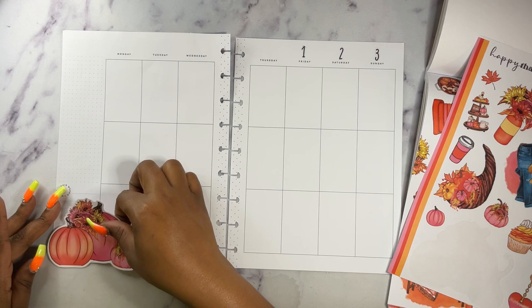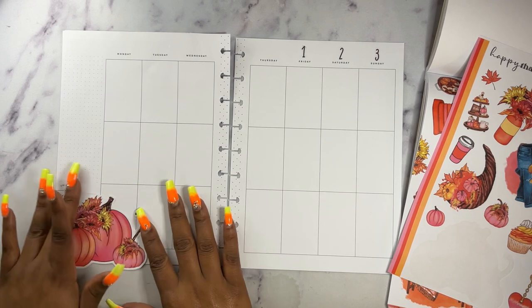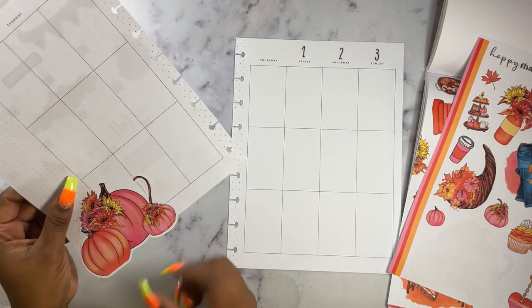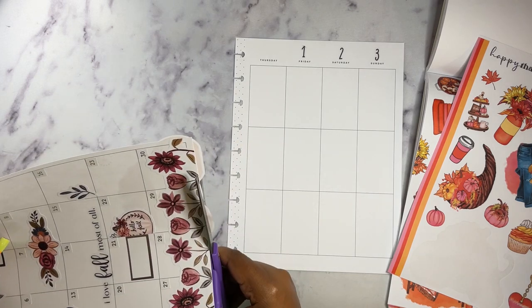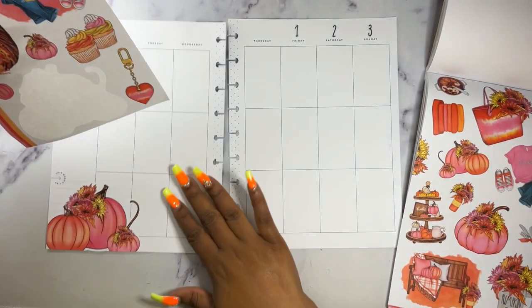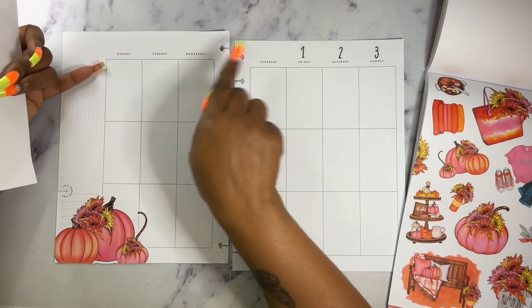Okay. So I'm just going to put this down here. And then I'm going to cut off these edges so that I can have this pumpkin at the bottom. I didn't want any space in between there. And this is for the end of August.